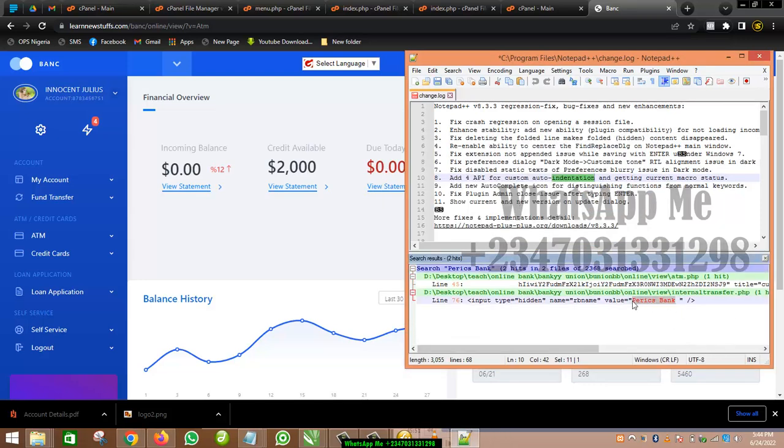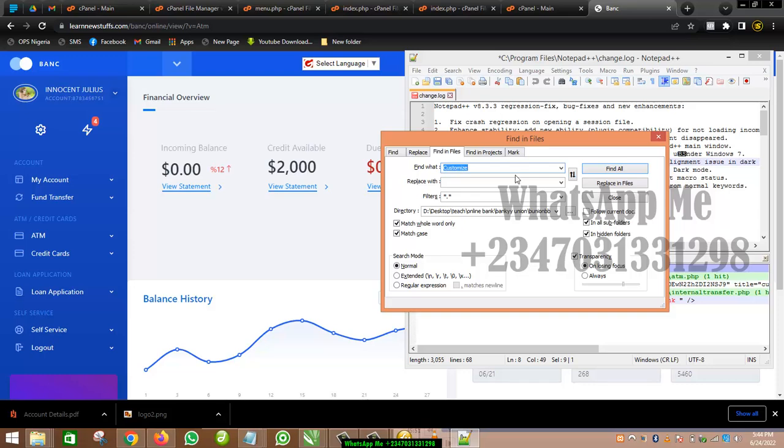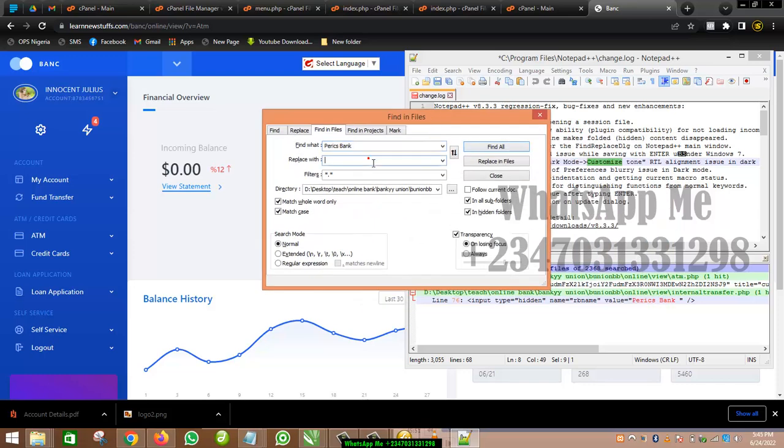Okay, very good. I think I have it only in one place, which is this Peace folder. So it means it's actually existing. So I have to press Ctrl Shift F on my keyboard again and paste that text again and replace it with my bank name. When doing this, you need to be very careful not to make mistakes.